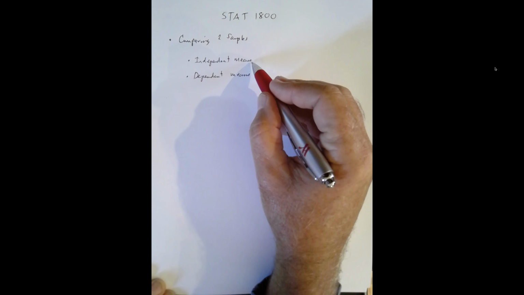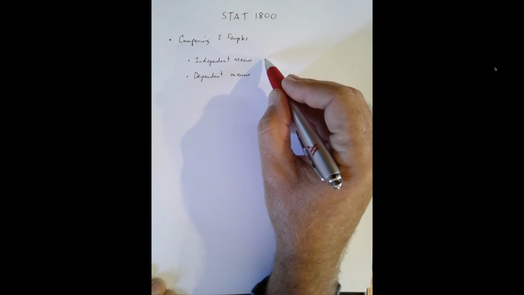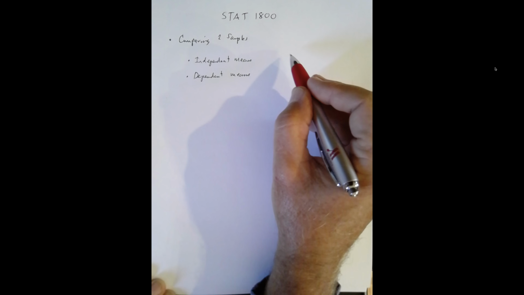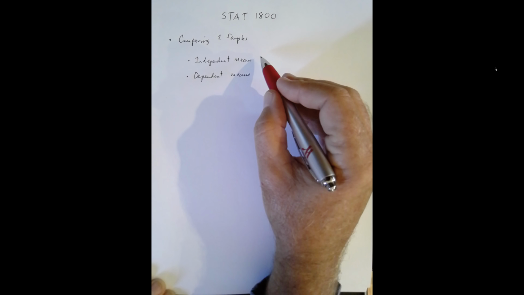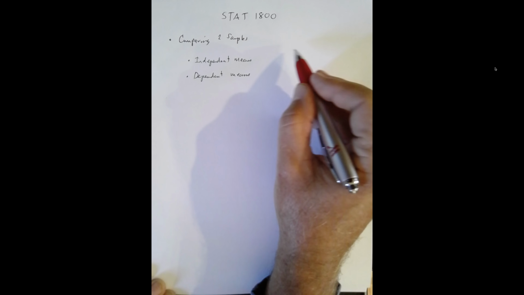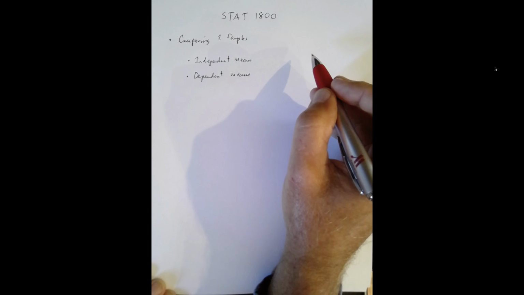Independent means are two different populations. So we might want to investigate the ACT scores at Shawnee State University across males and females. We would expect those to be independent, because you wouldn't think that someone's ACT in the males would in any way, shape, form, or fashion impact or be related to the ACT for females.